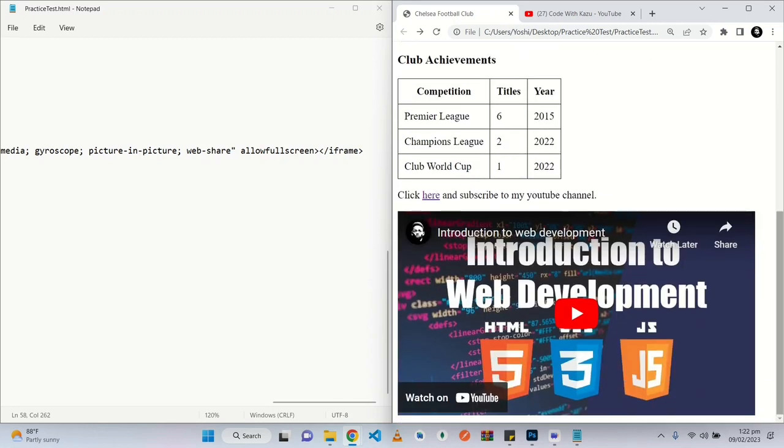Okay. So if you have a website where you want to show your YouTube channel or a YouTube video, this is what you can do. So it's as simple as this. If you press it, I didn't press it though, but if you press it, this video will start playing and you can watch it right on your website. So it's as simple as this. So let's see what we've done so far.